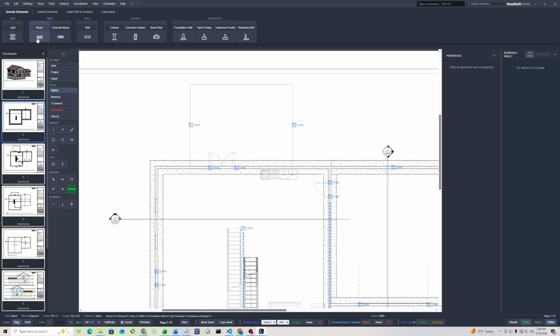Go back to our beam. We don't need a column on one side. It's going to be bearing on the foundation. Set our columns in that corner.